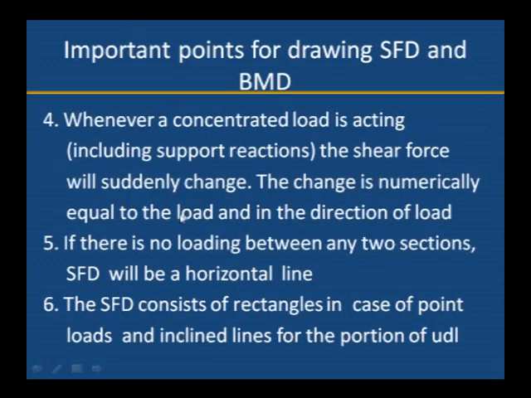Then whenever a concentrated load is acting, including support reactions, the shear force will suddenly change. At the point where the concentrated load is acting, the shear force changes suddenly. The change is numerically equal to the load. Whatever the load value, if 10 kilonewton is acting at one particular point, then the shear force change will also be 10 kilonewton, which is a vertical drop. Then if there is no load, the shear force will be horizontal. The shear force diagram will be a horizontal line.